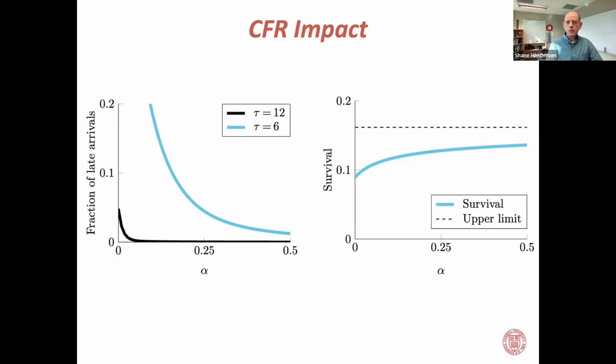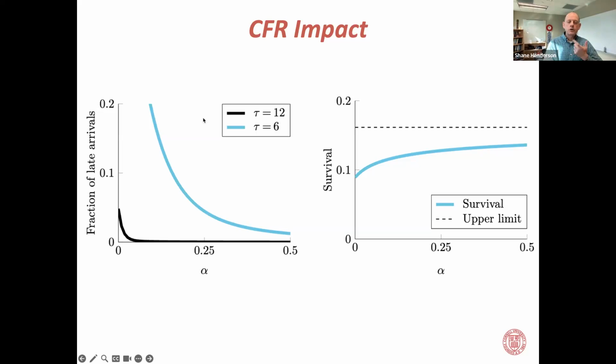So here I'm assuming a fixed number of volunteers, 1% of the population. And what you're looking at is I'm varying alpha. Alpha is this acceptance probability. So when you get the alert, what's the probability you'll actually accept? And I'm varying that over a considerable range. This is going to change the density of volunteers that you see who could accept the alert. And then you get these predictions, right?